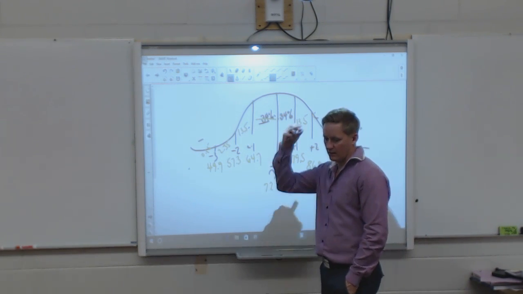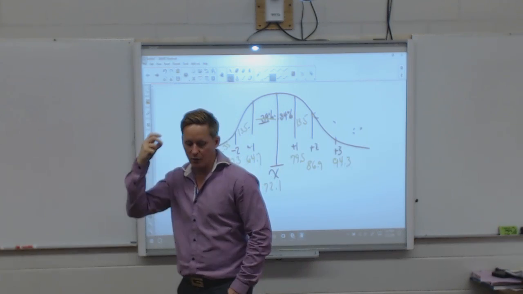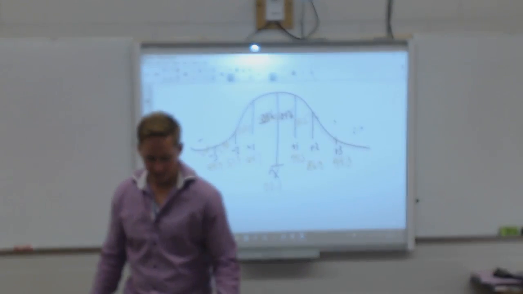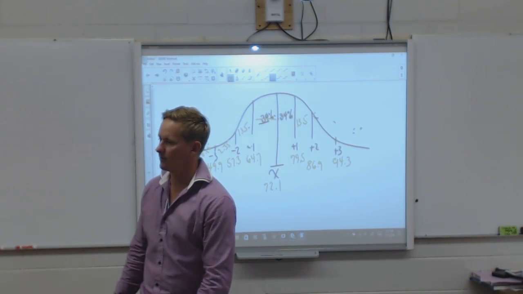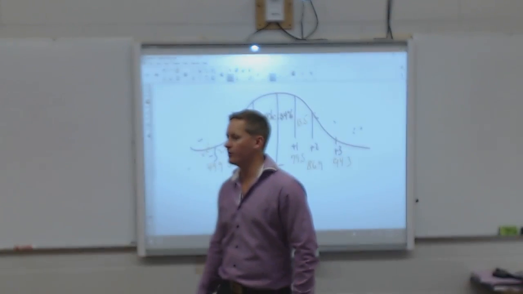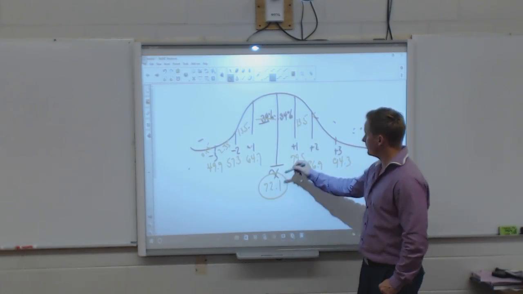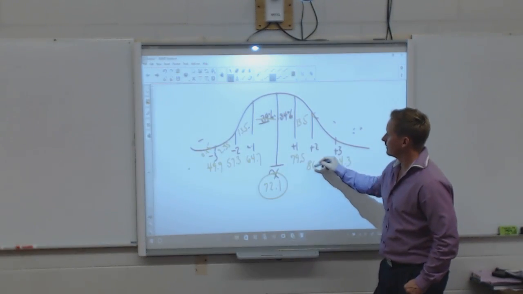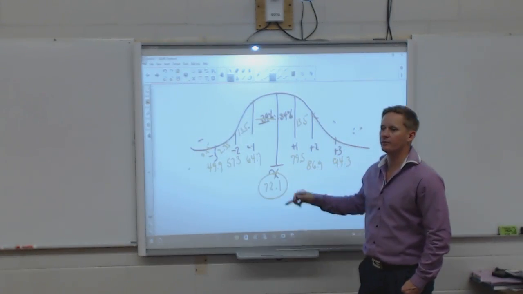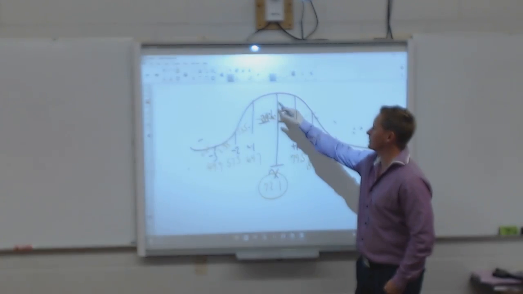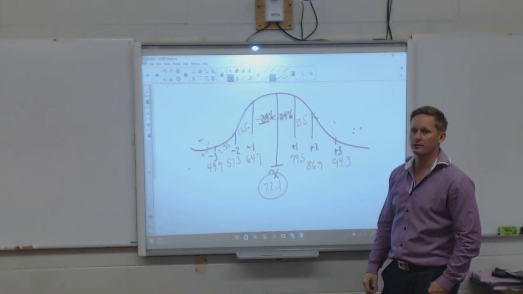Okay? So this is what we call a normal distribution curve. Some will call it a bell curve. So the first thing you need to do is find out this average first. Then you plot in your standard deviation values, and then you just use the chart to answer the questions.